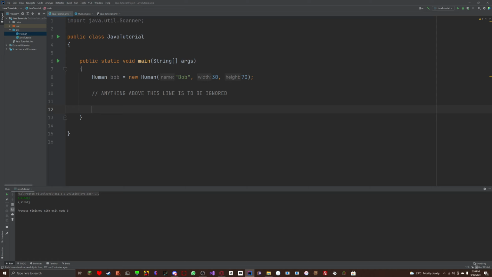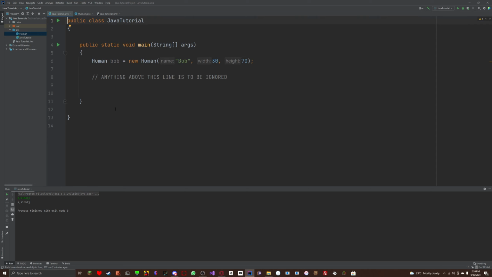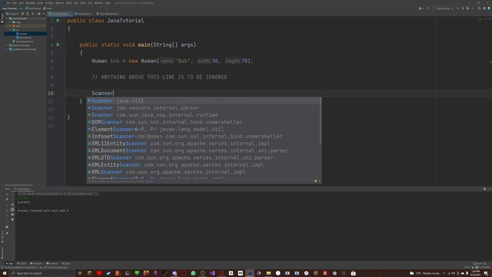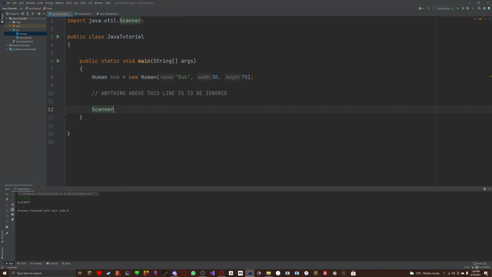Okay, so how do we create a scanner? Well, we just create it like we do with any other object. Let me just delete this import statement up here because you do not have that, and you just want to type in scanner. You will see it'll say scanner java.util. Util is short for utilities, and you just want to select that one. So just press enter. Make sure it's highlighted though.